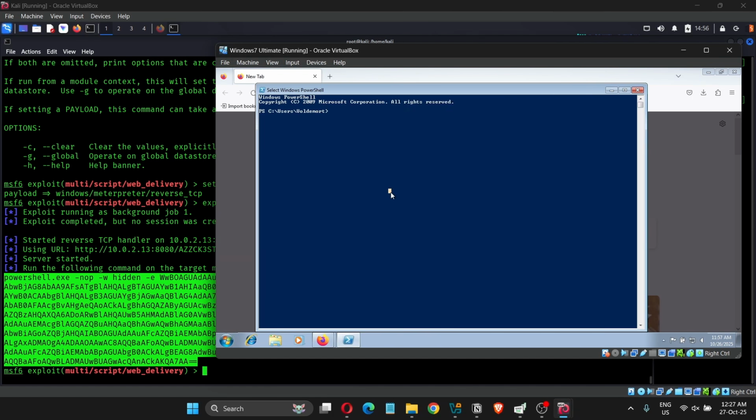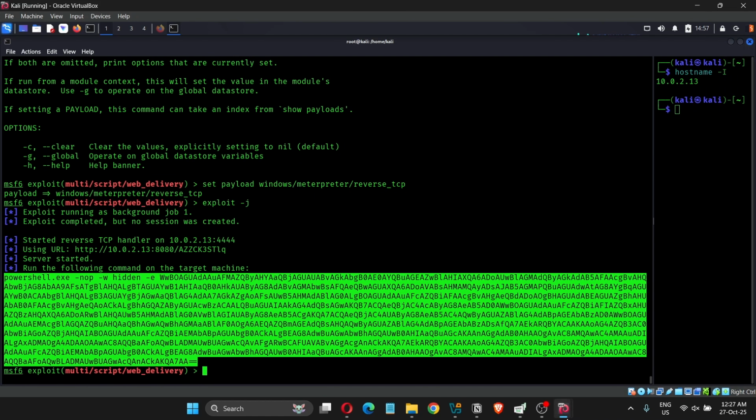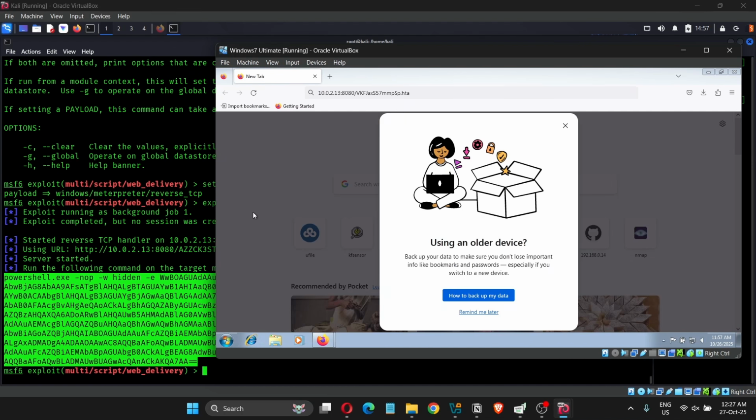Windows PowerShell. Just right click. Right click should work. Paste, not working. I'll copy again. Copy selection. Yes, right click, enter. That's it.